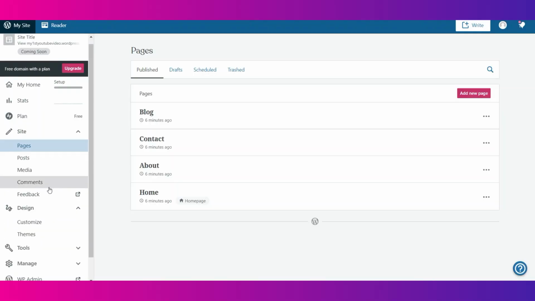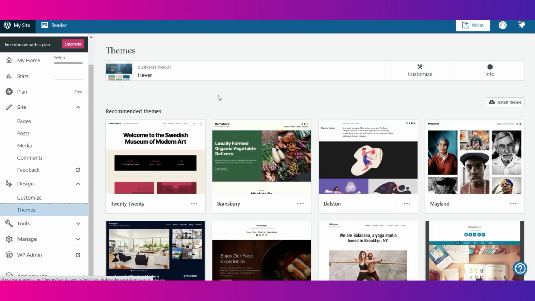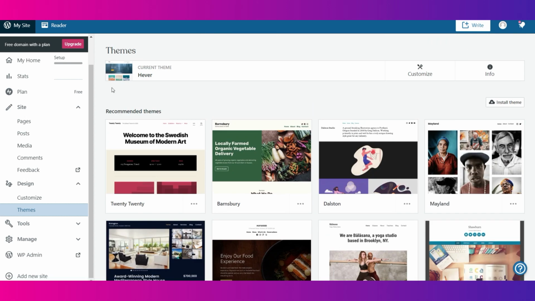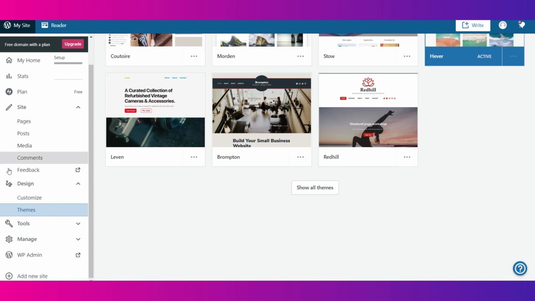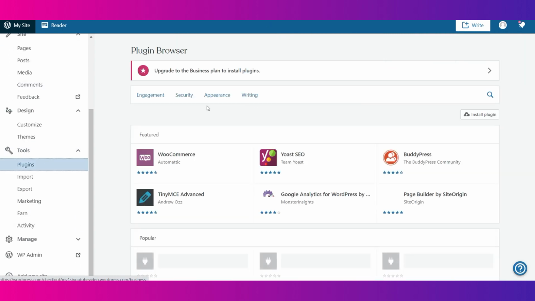But coming to the third important thing, customization. How much customization capability you get in WordPress.com and WordPress.org. I will again make it very simple for you. When it comes to WordPress.com, you are not getting that much flexibility. Like I said in the starting also, the plugins, only if you have a business plan can you install them, and it's very tough to customize your pages, because it doesn't give you that much flexibility.